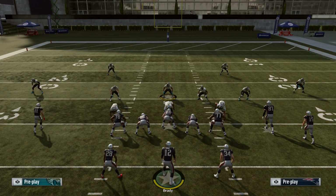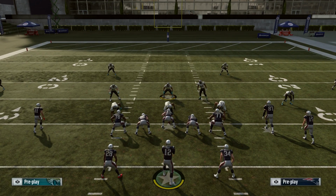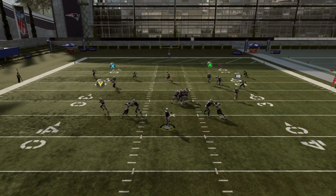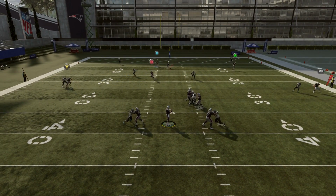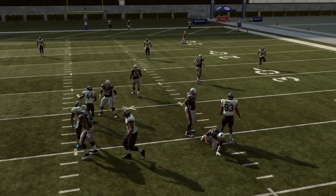Now, it's not going to happen that quick every play, obviously. Like, I'm not going to lie to you there. But you're going to get that with good pass rushers every few plays or so. And you get a better chance of that happening by rushing that fourth guy there. So if you want a little better pass rush, rush the fourth guy.